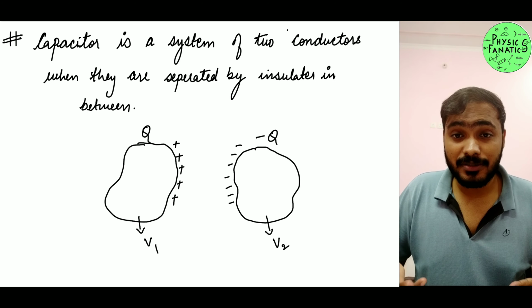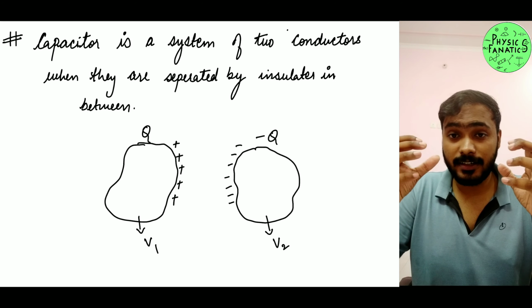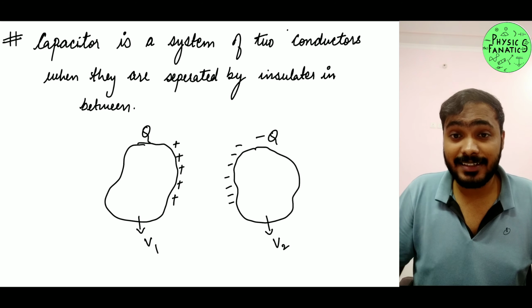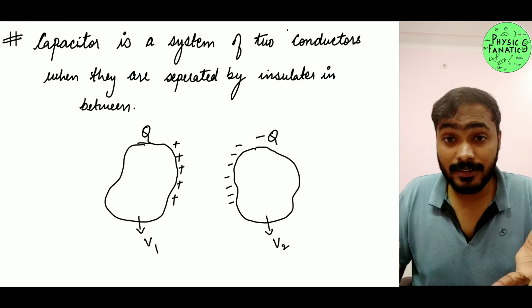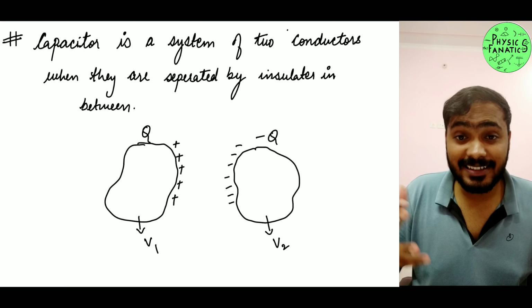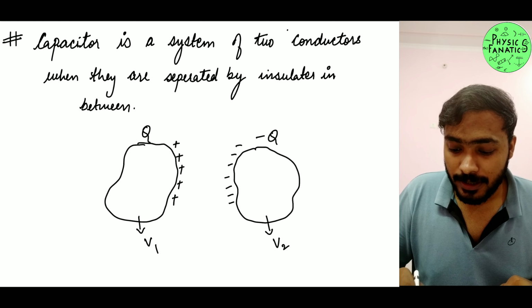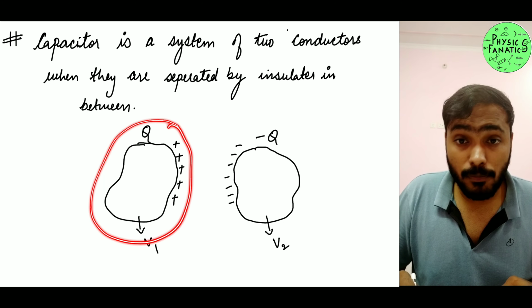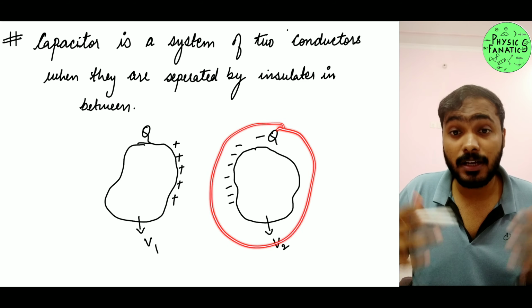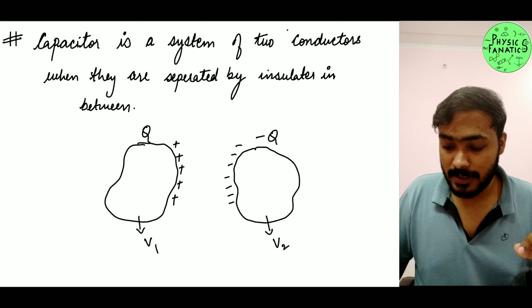So all you need is two conductors separated by some distance. In between there is an insulator called air. Air is actually an insulator. Is that a yes or no? So that is the construction here. The first plate is always positively charged, and similarly the other plate, because of the induction effect, becomes negatively charged, right? Is that a yes or no?